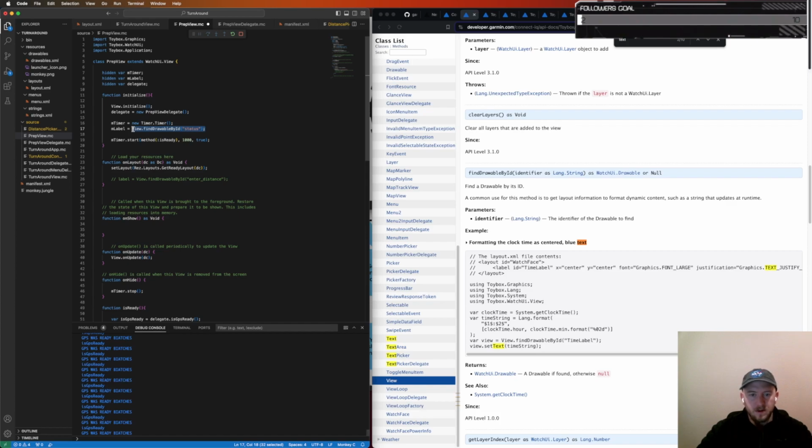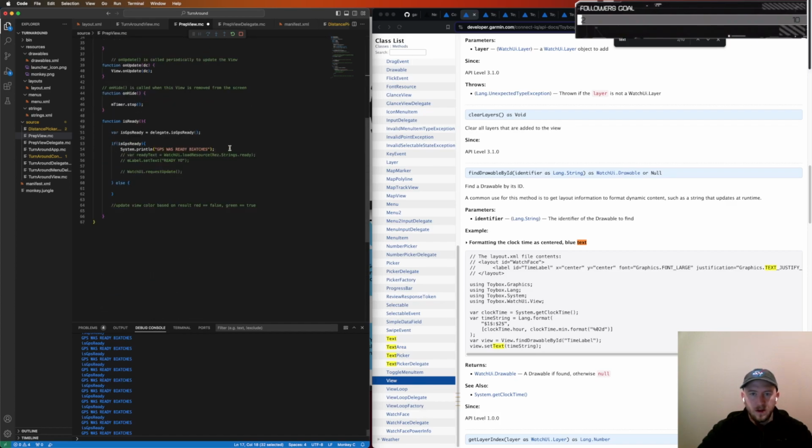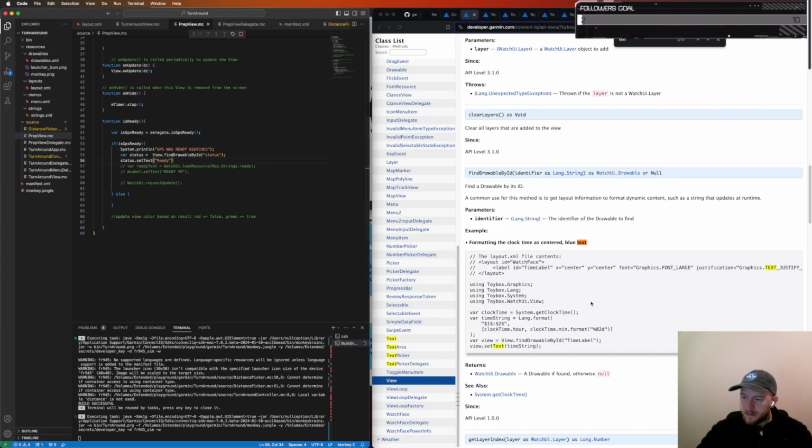So you know what? Maybe there's something wrong here. Let's find the drawable where we're going to deal with it. So we're going to do, hey, var status is equal to that. And then for status, I want to set the text. Ready. What did we forget? Semicolon.